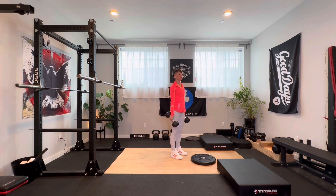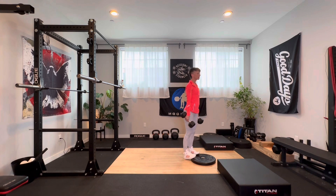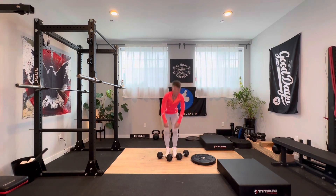We can step it up and progress this by moving our toes to an elevated platform and increasing this range of motion, doing the exact same thing. So I'm going to come up to my toes, come right back down, up to my toes, right back down. An added benefit is we're going to get some balance practice out of this as well. Calf raises.